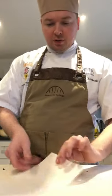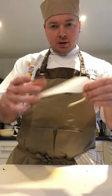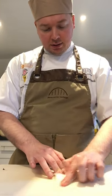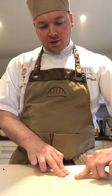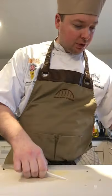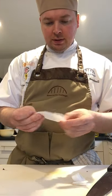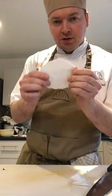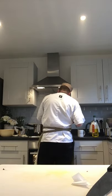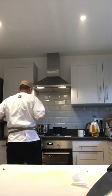For my braise, just going to cover it with a piece of parchment. This is called a cartouche. I've got a square piece, make it into a triangle by folding it over. It's a square triangle again. Folding it in on itself, you get a little small cone shape, and then just need to cut that. So it just sits on the top of the pan just to make sure it's all submerged. So my red wine's come down now, and I'm going to add stock.